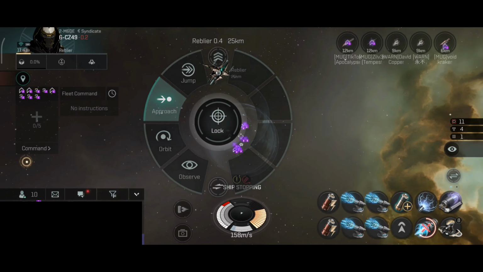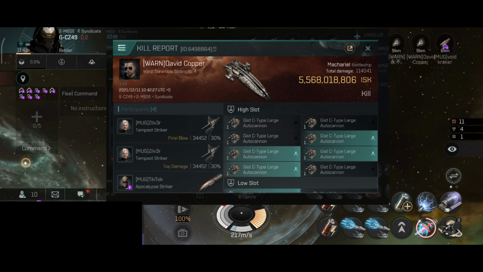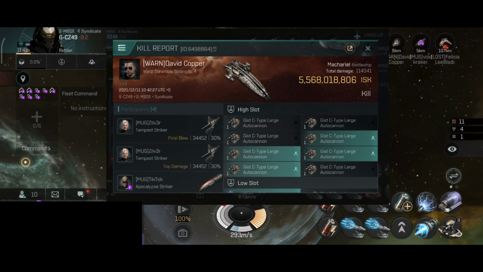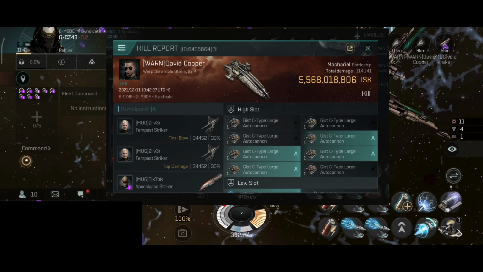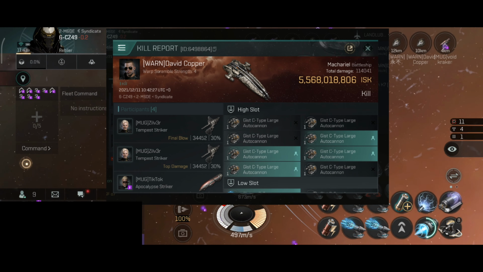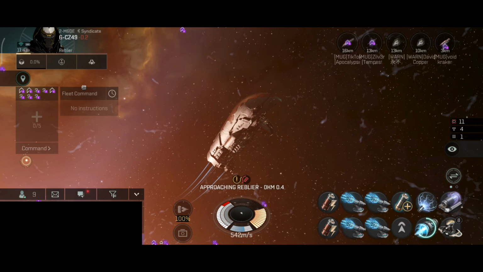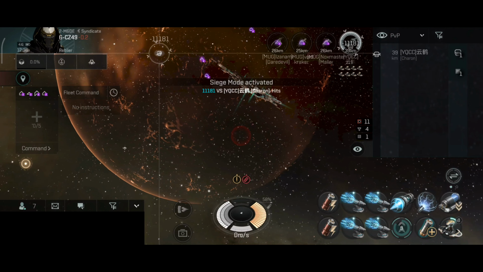And it was a pretty good Macarial as well. It had rig integrations, which did buff up its price quite a bit. Overall, a nice little gate camp smash right here. And I can tell you, I absolutely love this ship. It's insane.